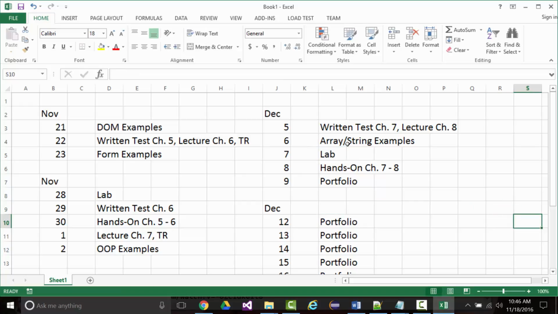I'm trying to space it out so we don't have too many days where I inundate you with lecture and stuff, but I don't know any other way to do this. All right, and I've talked to Evan. He wants to make sure we get through chapter 8. Again, if you are interested, there are lectures out there on YouTube for all these chapters on the PowerPoints, including 9, 10, 11, and 12.